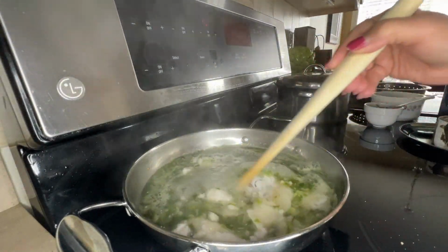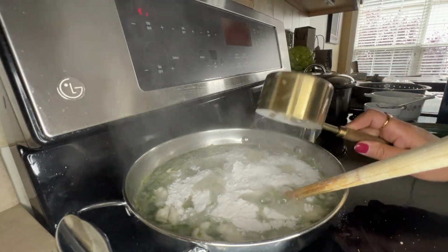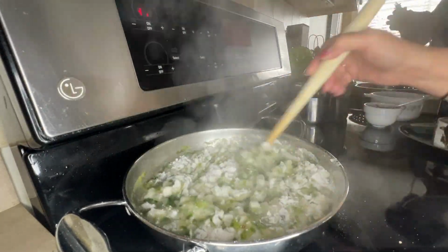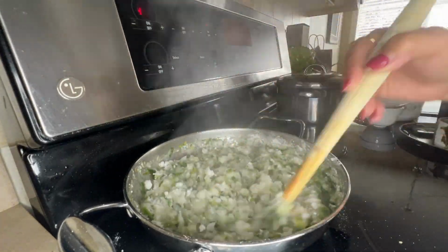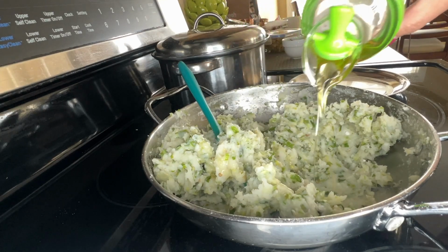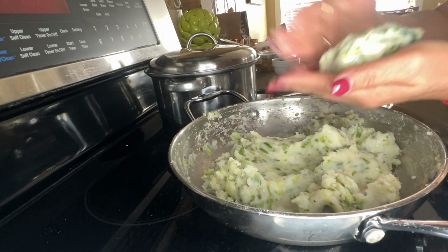So I add about half a cup rice flour into this. You want to go ahead and mix it and then add the rest of it and just keep mixing it. You want to mix it so that there are no lumps in it. Once it's cooled down a little bit, I'm going to add oil to this, mix everything very well, and then we'll form a cylinder shape out of this because we do want to steam this for about 15 to 20 minutes.